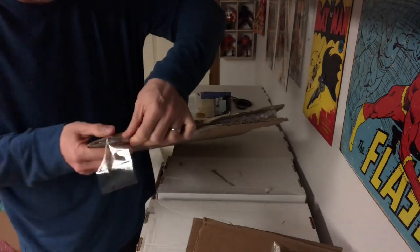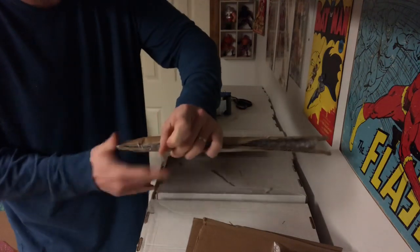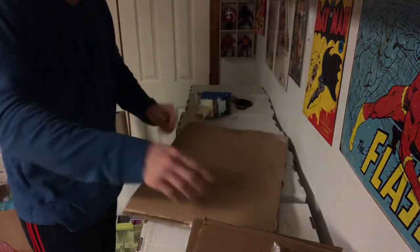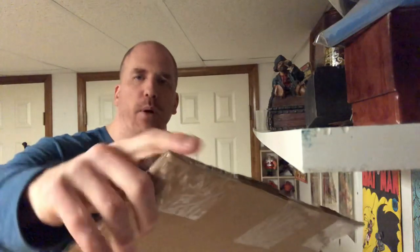Now I'm not gonna bore you by making you watch me tape the whole thing, but I'll show you as I get through certain steps of this. But this is what you're doing. So we're just gonna do the other three now. Okay, so now we have all of the corners done. They're taped down and pinched as well. Taped and pinched here on both sides of this corner, on both sides of this corner, on both sides of this corner, and both sides of this corner.